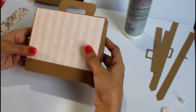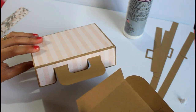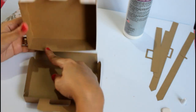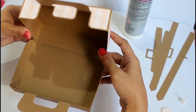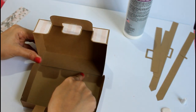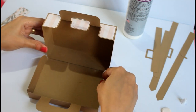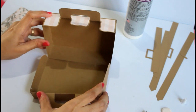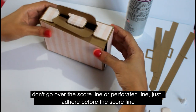And then grab the back side, and then the flap at the bottom, you will adhere it on the bottom side of the back side of the box, like so. So you have to put glue in that, line it up like this, and then push your front side inside. Like so.